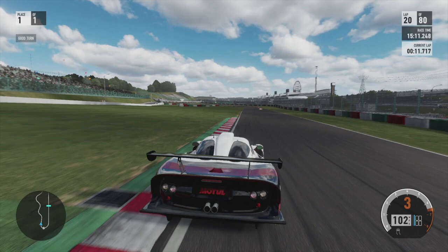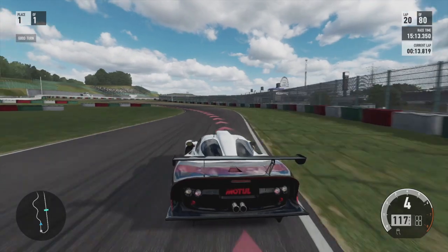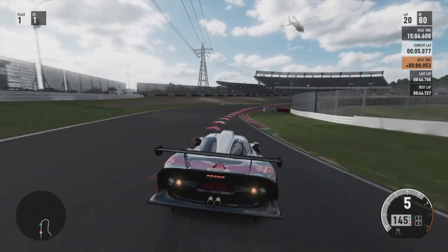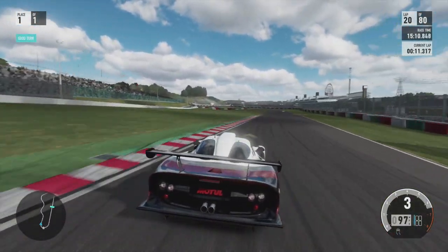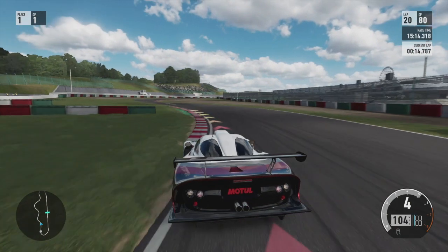I'm on the curb, but not too far, because if you go all the way over it, it unsettles the car, and you don't have enough time to set up for the left-hander here, and obviously your lap's going to be ruined because that sequence is so momentum based. So take a look at it in full time again. I'm braking, a little bit of throttle just to keep the car's momentum rolling, and I'm all the way out to the curb and straight away back across the track.